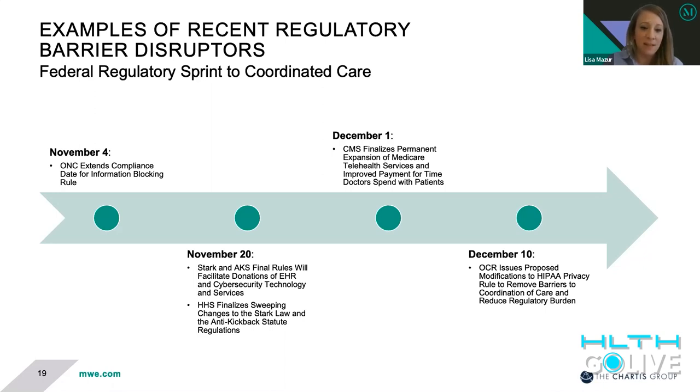The stakes are really high under the fraud and abuse laws — we've all seen DOJ settlement announcements where there's usually a billion dollars or more involved. But the good news is the government recognizes we need to encourage these collaborations, particularly for value-based contracting arrangements to succeed, and they've acknowledged that by making some pretty meaningful changes. What these changes mean in reality is still being defined — the use of value-based enterprises and other potential vehicles to support these programs is still a bit unclear because the rules are relatively new. But it is a really promising step in the right direction. If we continue to see this kind of momentum with changes to federal and state legislation, in a couple of years you may not even need Steve and I on this presentation — there'll be a lot more opportunities to find innovative ways for collaborations without this pressing oversight from state and federal governments.